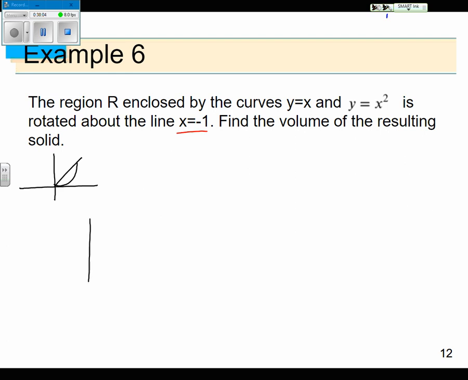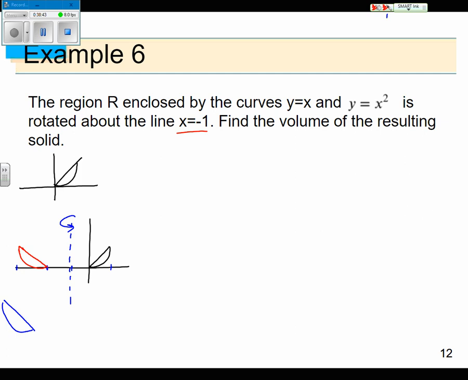I'm going to redraw this. My region right here. And so if this is 1 right here, then probably about right here is 1. I'm wanting to rotate it about this line. Well, that means on the other side of the rotation it's going to pick up at 3 and go to 4. I don't know why I can't draw pictures that are the same size. It really baffles me. Close enough.